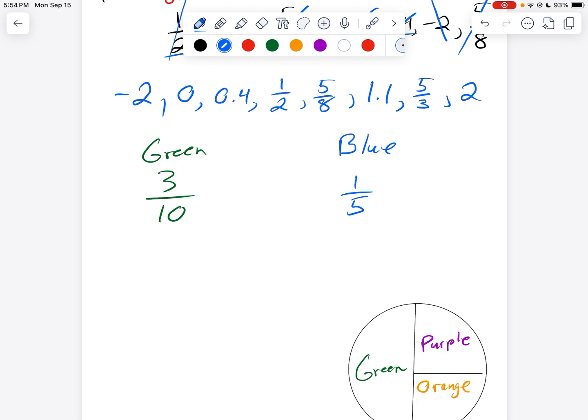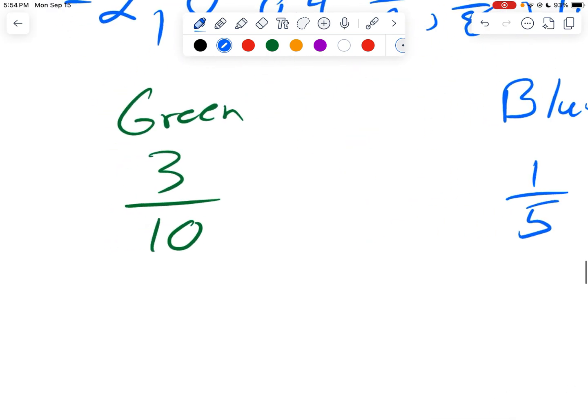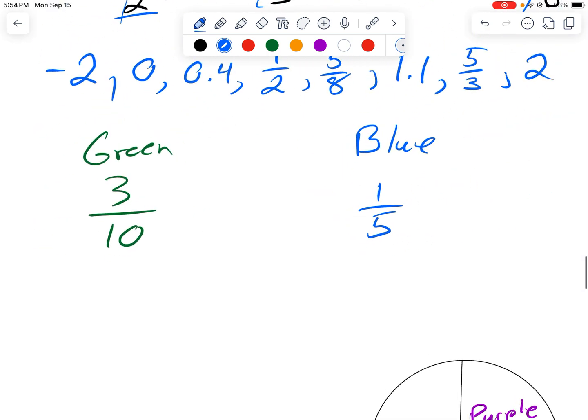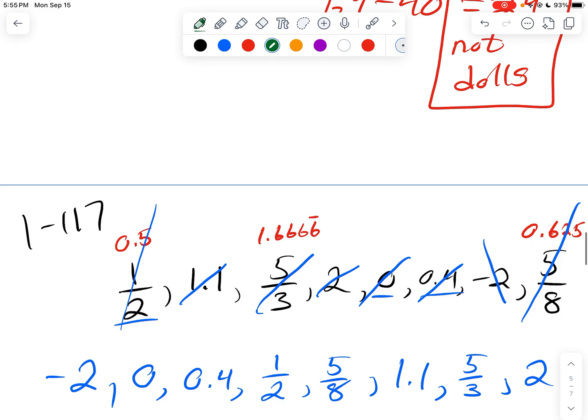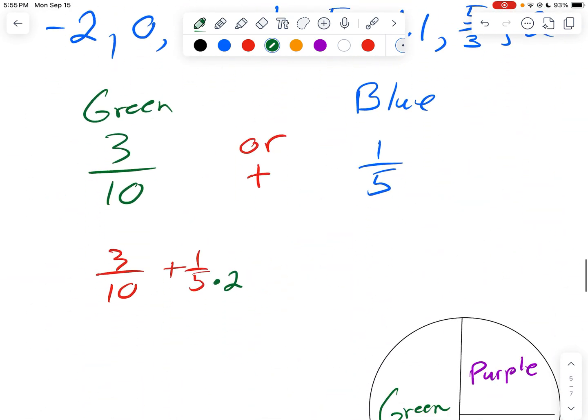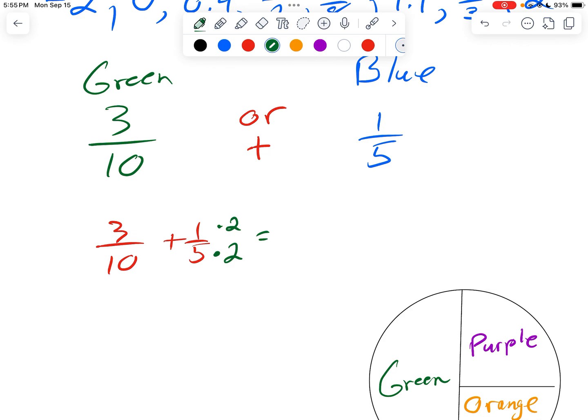Okay. Next one says, what is the probability of getting either blue or green on a spinner that is 3/10 green and 1/5 blue? Well, if I want to know the probability of rolling green or blue, I just have to add them together. Unfortunately, 3/10 plus 1/5 don't have a common denominator. So we are going to have to get them to be the same denominator, which means the bottom number on the 1/5, we're going to times by 2. And like we did earlier, what we do at the bottom, we have to do to the top. So I'm going to times the top also by 2.